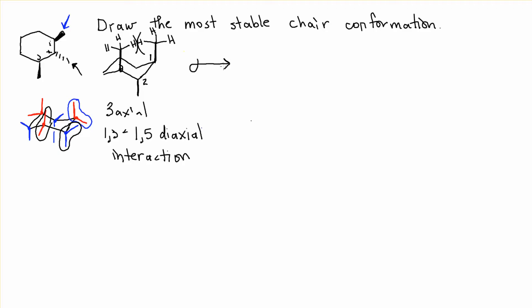In a ring flip, what was axial becomes equatorial. This carbon number 1 is now here. It went from being above the plane to being below the plane, so equatorial is up. I'll draw in this hydrogen so you can see that the equatorial is up. The hydrogen is down. Carbon number 2, the hydrogen is up, putting the methyl group in the equatorial position that's down.